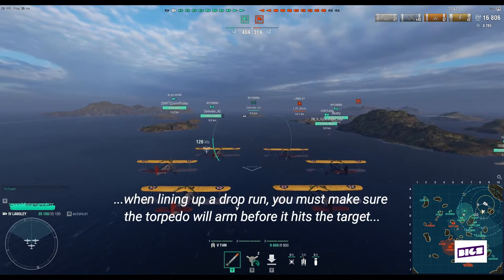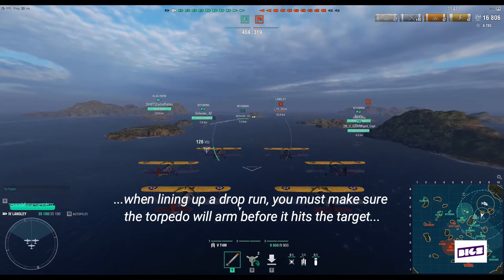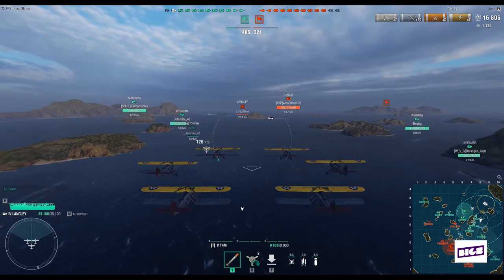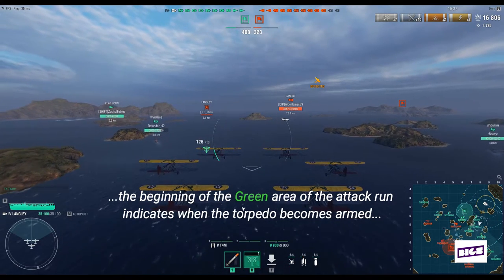When lining up a drop run, you must make sure the torpedo will arm before it hits the target. If you don't, the torpedo shatters upon impact and does no damage. The beginning of the green area of the attack run indicates when the torpedo becomes armed.